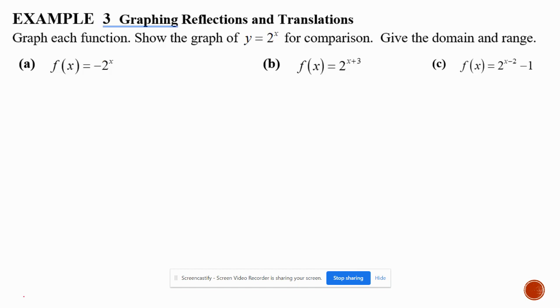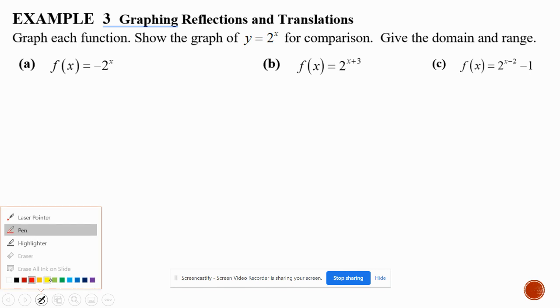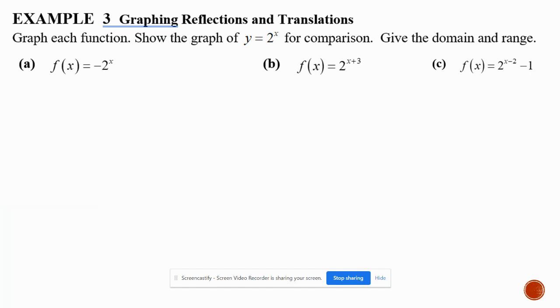Negative 2 to the x power. You can type this in your calculator. If not, then when we're making our table, because 2 is a number bigger than 1, I'm going to keep these positive. This is a transformation. If you put this in your calculator and grab some points, you'll see you find the same ones that I do when I'm done. But I'm starting with 2 to the x power.